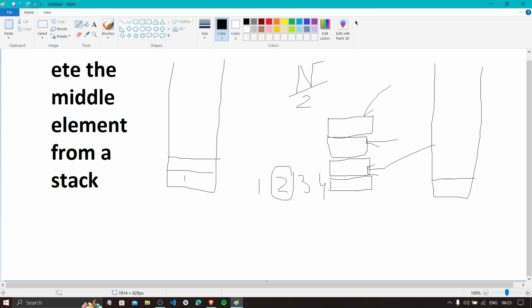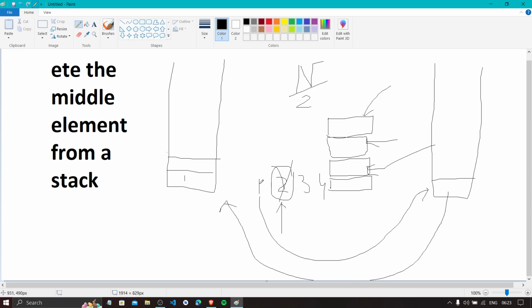I have stored this 1 in another stack, and when I reached this element, I popped it from the stack with stack.pop, and after popping it, I have again restored the elements stored in another stack to the actual stack.